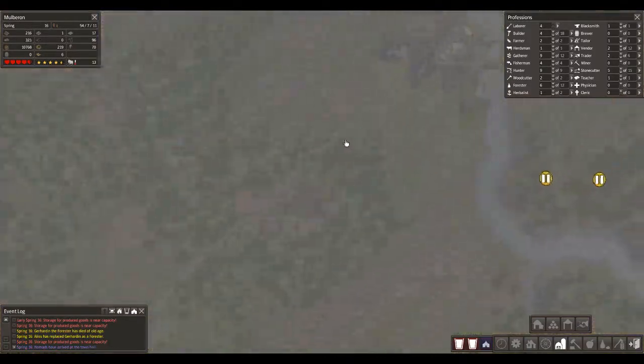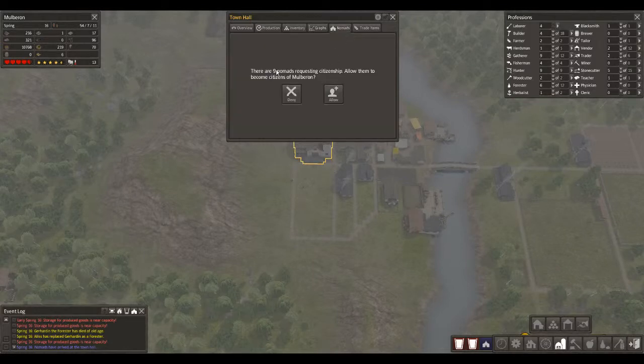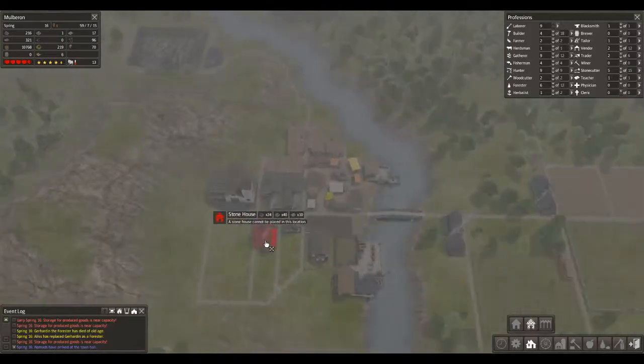Aha, some nomads have arrived. So nine nomads are requesting citizenship. Do we allow them to become citizens? So nomads will sort of increase our population very quickly. We'll have to build homes for them, and part of the problem is we don't have a boarding house, so we've got nowhere for them to stay in the meantime. They also have a chance of bringing disease, so we'll probably want to build a hospital just in case. I think for now, given that we've got such a surplus of food, we can basically take these 9 nomads and then make them all builders so they can build their own houses. So let's get right on that.